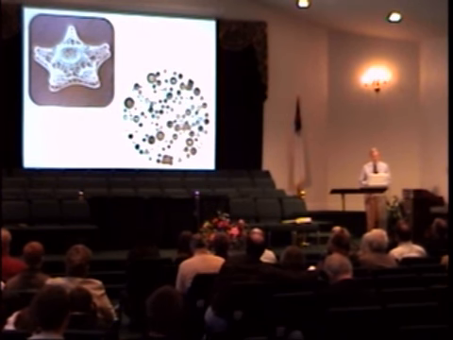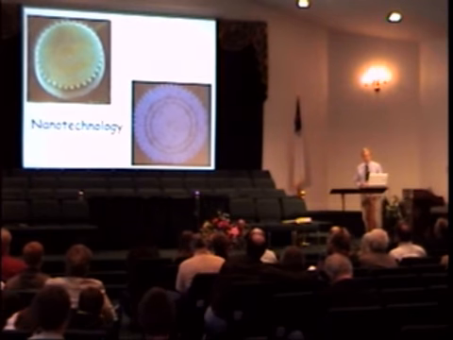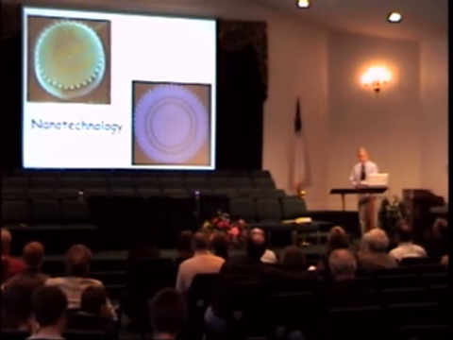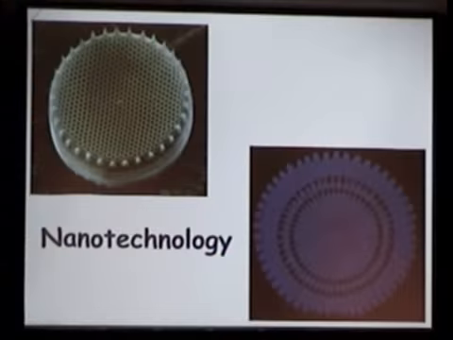Well, what can these things be good for? I'm talking about useful designs in nature. Here's a couple of more. Some of these diatoms, their shells, they look like a sieve or a strainer. They got lots of little openings in them. Other ones, like the one on the right, almost looks like a gear. You see the little teeth around the outside edge? Now, people have studied this and saw these pictures and thought, maybe we could make use of these things.